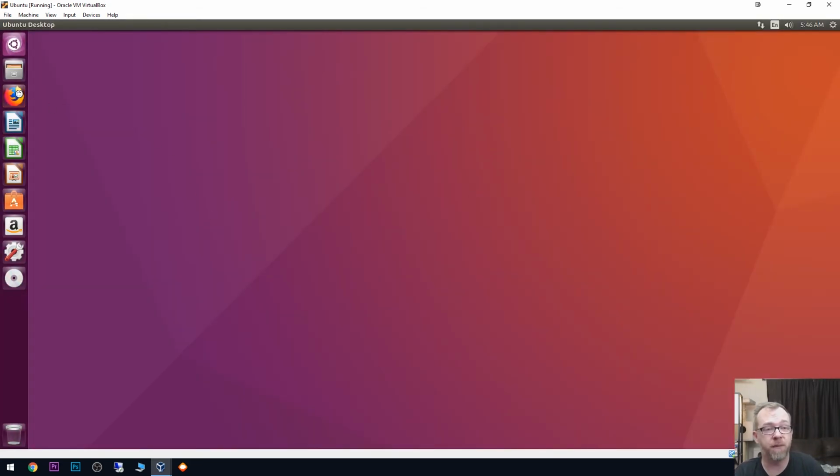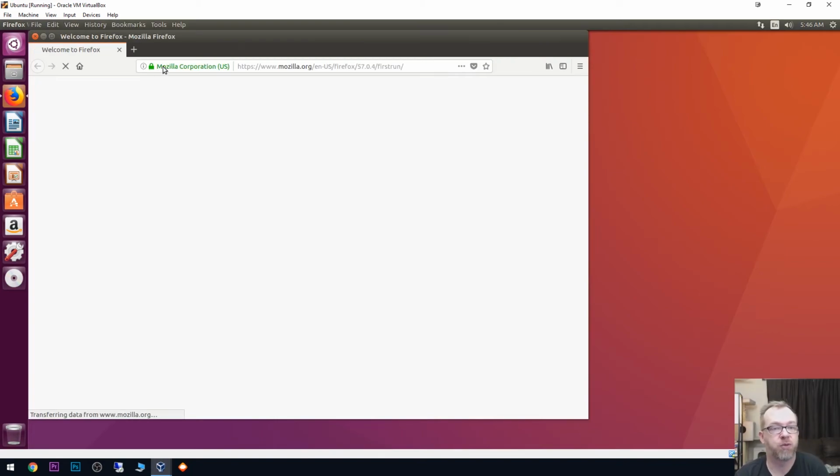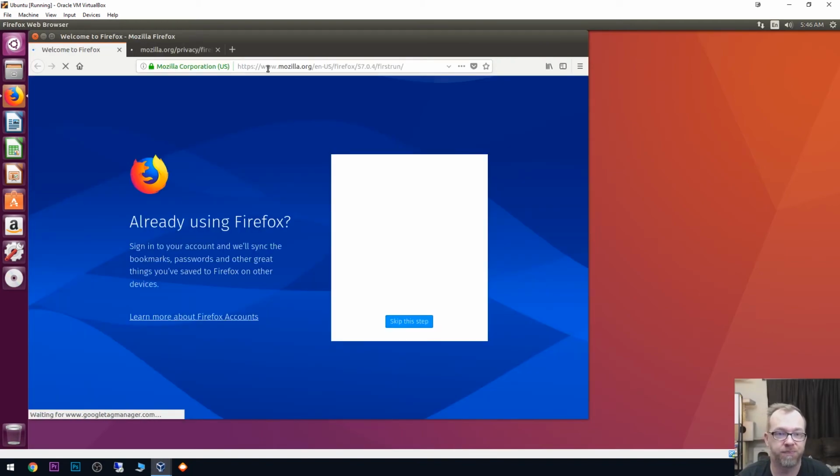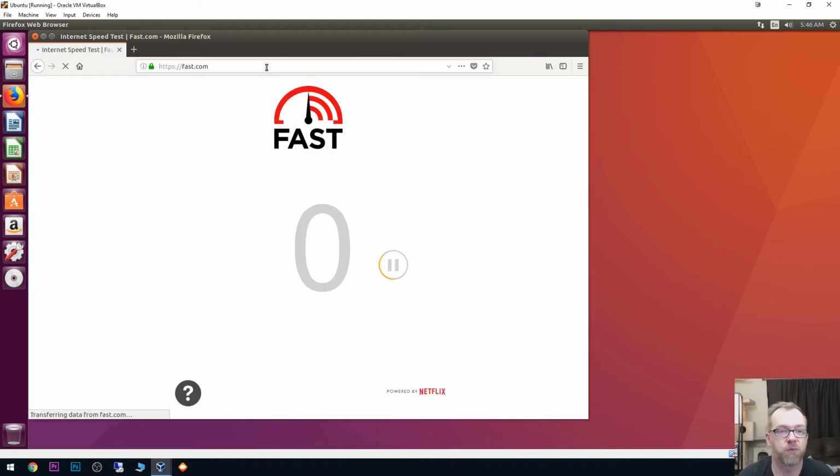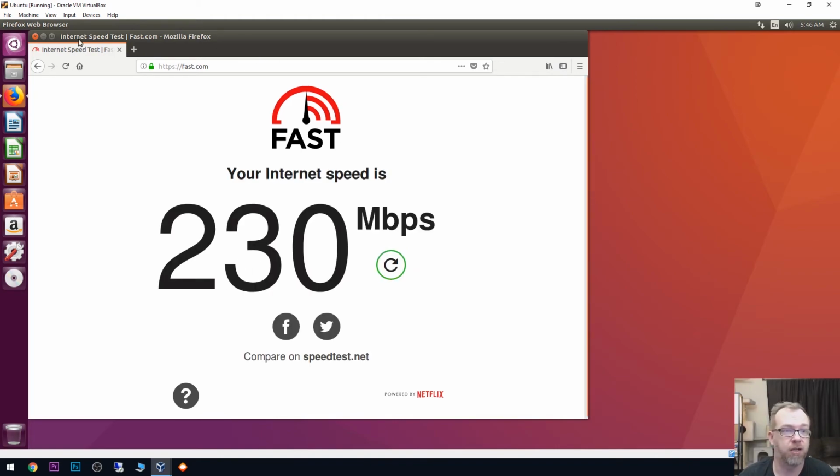Let's open up Firefox just to make sure that we've got full internet connectivity here. We'll let it open up all of its stuff like it always does the first time. We're just going to go to fast.com because that's where I always go. And there we go. I think we're doing okay for our internet connection. All right, so cool deal.